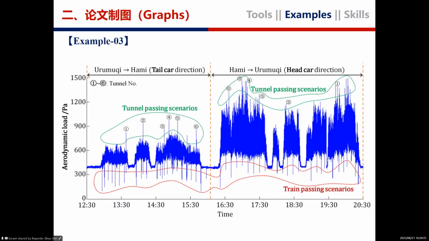Finally, here we cover the time history of measured aerodynamic load on equipment compartments. On the basis of their Excel-generated data curve, we use arrows, frames in PowerPoint, and descriptions to further denote the details in running circumstances and running directions. So this graph definitely contains all necessary information for readers.